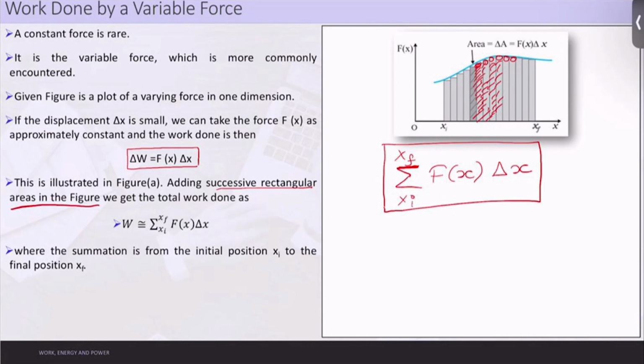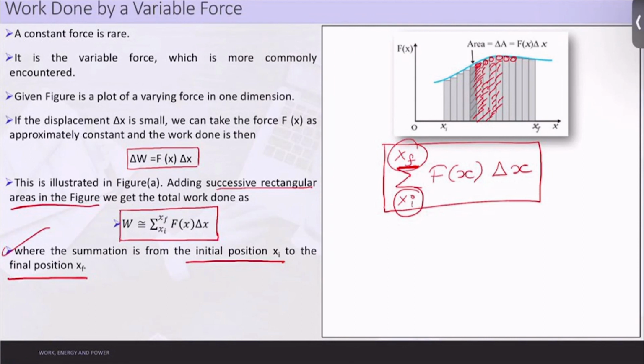So that is how the representation of summation is being explained. So what we need to sum? We need to sum f of x into delta x, so that we can get the complete work. And from where to where will we sum it? We will start from xi and we will sum it till x. Therefore the total work done is approximately equal to summation from xi to x of f(x) delta x, where the summation is done from the initial position xi to the final position x. So we have understood the introductory concept of how we are trying to find out the work done by the variable force.